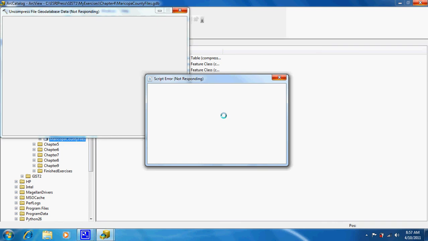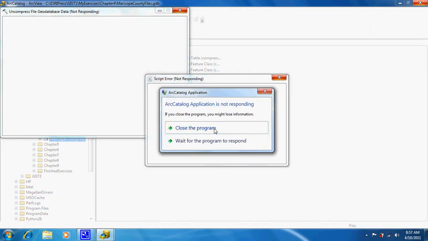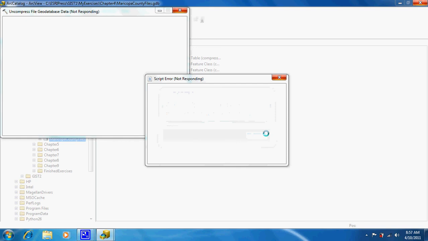For a lot of what we're doing in these books, this won't be necessary to do, but it's always good to know. And if this ever happens, just close down and reopen and try again.